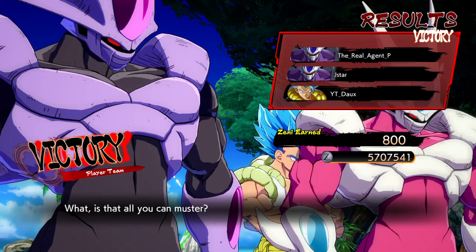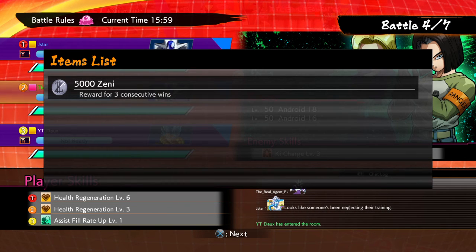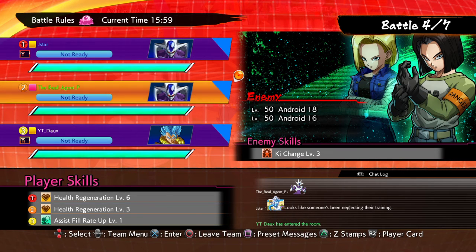Okay, and yeah, we get Zenny for this, so like every time we beat a battle, we get Zenny. If you complete the boss battle, normally what they do with these is you get some kind of special avatar, or you get extra like premium coins or more Zenny or something like that. Right now, I'm at a point where I don't really need the money in this game. So yeah, see, we won 3 consecutive fights, we get 5,000 Zenny. That's cool.